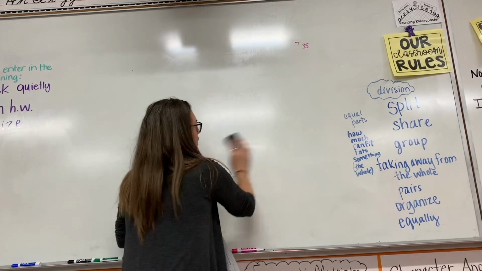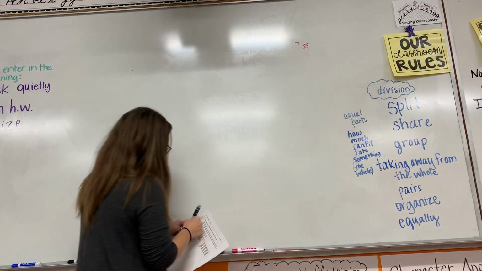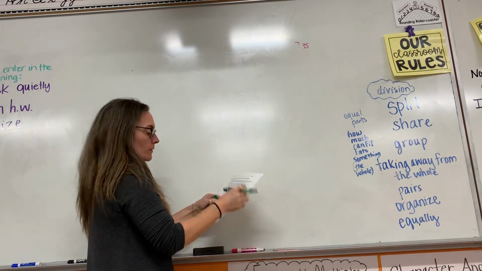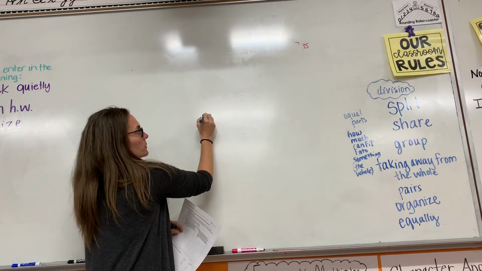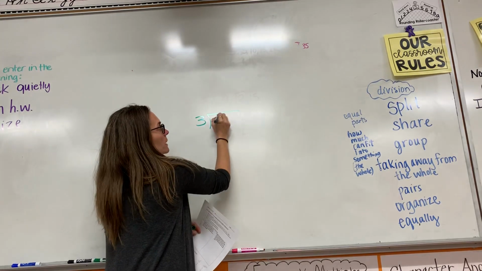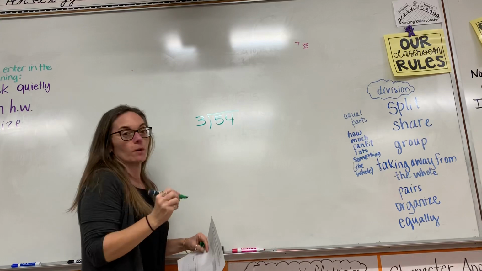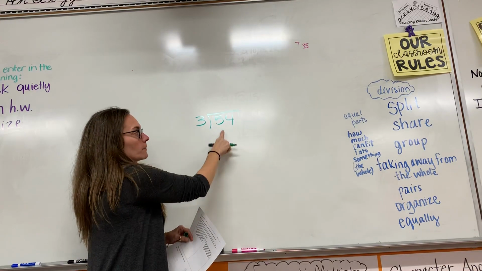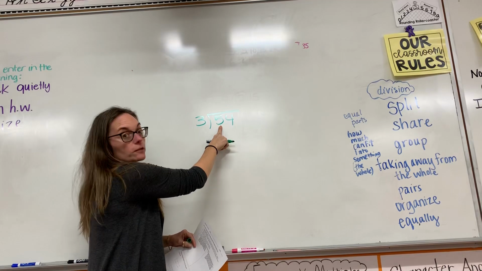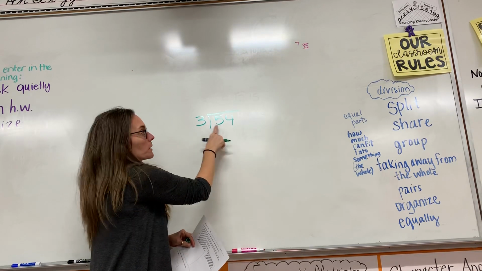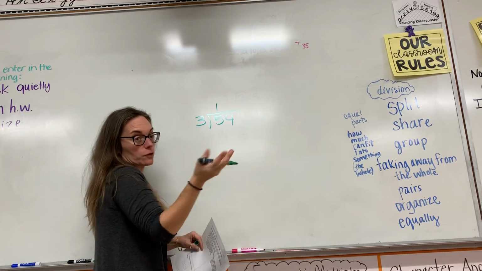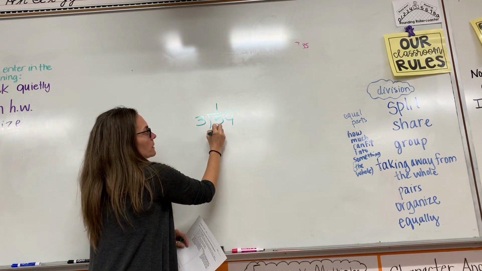Now let me review very quickly long division, which we practiced today, and you all did a great job with that. So just to remind you of the steps, I'm going to divide 3 into the number 54. The first thing I'm going to do is take my divisor and divide it into the first number in my dividend. So 3 divides into 5 one time, because 3 times 2 is 6, that's too big. 1 times 3 is 3.